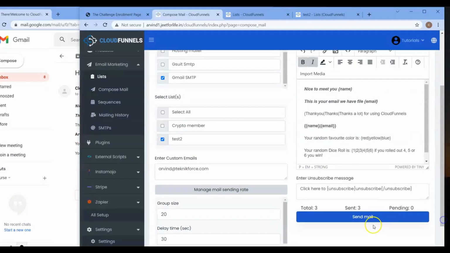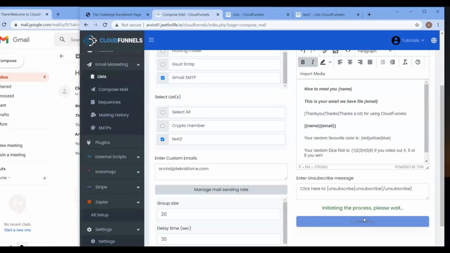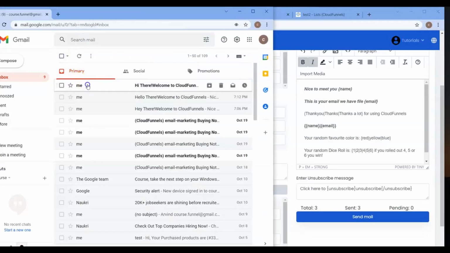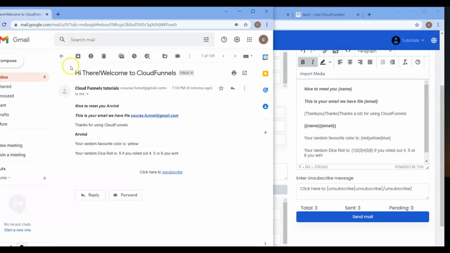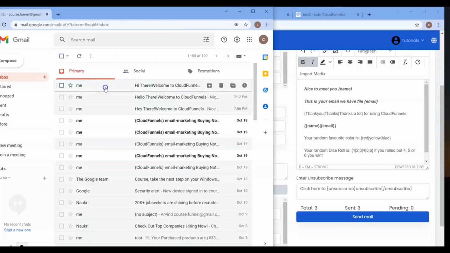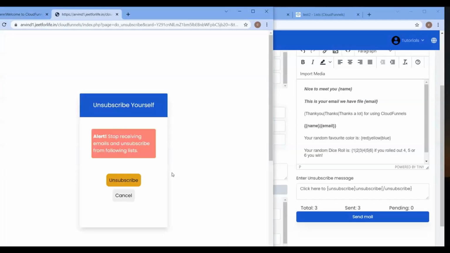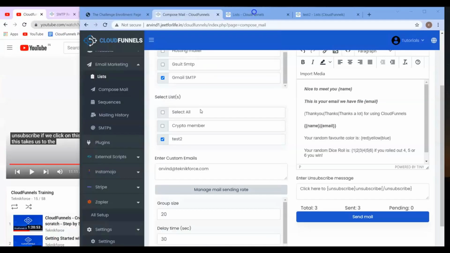And if we send the email again and check out our email again, this time I have received a different greeting variant from the spinner we have put in for the title. Same goes for the different ones we have on the body. Now if you click on the unsubscribe link, you can easily unsubscribe from here.